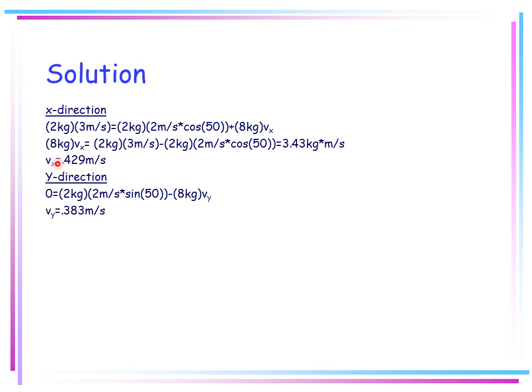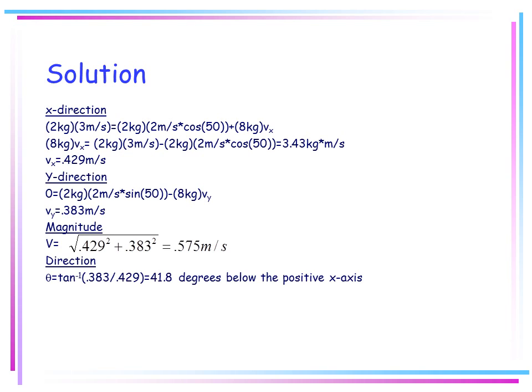So understand what you now have. An x velocity of 0.429 meters per second coupled with a y velocity of 0.383 meters per second. These two velocities are at right angles, so we can get the magnitude by the Pythagorean theorem, which is 0.575 meters per second. We can get the angle with an inverse tangent and get 41.8 degrees below the positive x-axis. And that's conservation of momentum in 2 dimensions. You will see it very little, probably more likely in a multiple choice question, although you will see this a little bit in a free response question on the test.